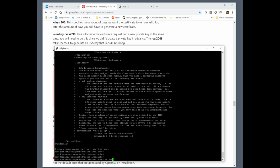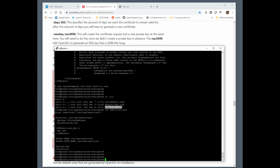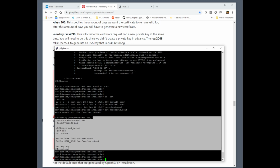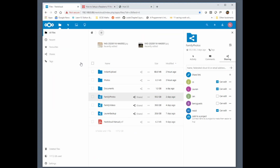The final file that's in this directory, nextcloud.conf, I think I can actually remove. I only put this in here when I was trying to resolve issues with the file access or the access control app. So I believe this can be removed. These path names are actually wrong anyway. So I need to just do an investigation to see whether this adds any benefit or not. But I think it's all working anyway, so I think we're good. So yeah, that's it.